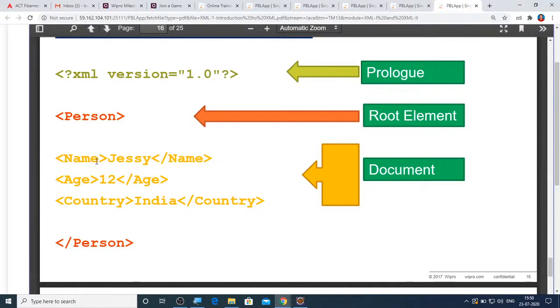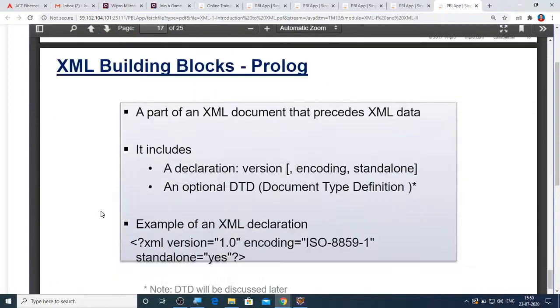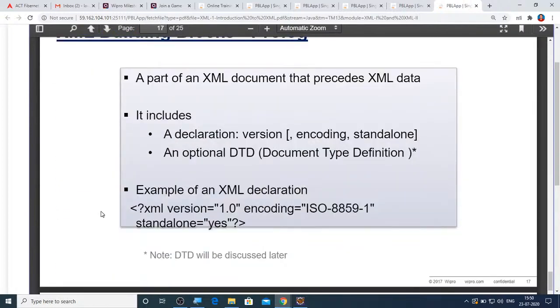Name value is Jesse, age value is 12, country value is India. Likewise, you can create several persons, and all those persons will be having these 3 elements: name, age, and country information. So like this you can use it for storing the data.